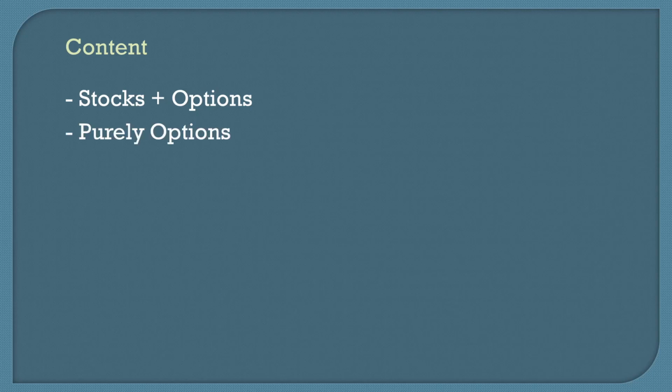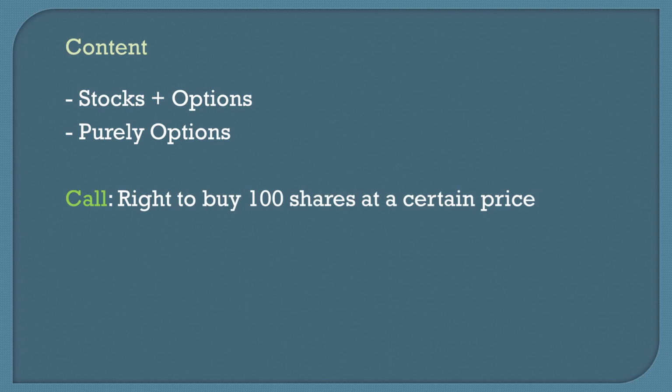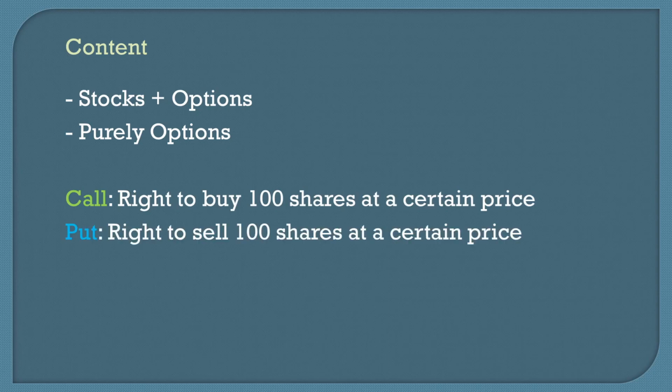Before we start, I want to do a quick recap on what is a call and what is a put. A call option gives you the right to buy 100 shares at a certain price, and a put gives you the right to sell 100 shares at a certain price. If you're unsure about their meanings, please do review the earlier lessons on calls and puts.